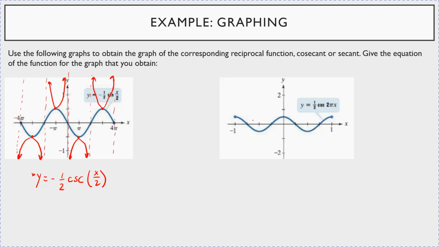Okay, here we've got cosine. So what is the reciprocal of cosine? That's secant. So to sketch the graph, look wherever it touches the x-axis. You're going to draw the vertical asymptotes up. And now this is interesting. Do you notice how you only have a half here? So you're only going to draw half of the graph on this side.